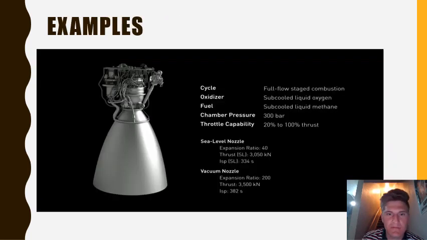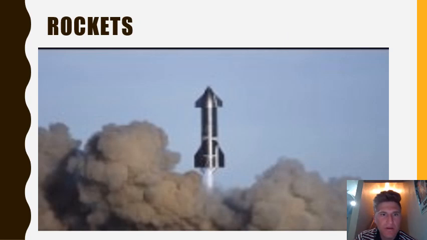And so I wanted to kind of demonstrate this. If you guys know about Elon Musk, this is an engine that I don't know if he designed it, but SpaceX did, that uses subcooled liquid methane as a fuel with liquid oxygen, because we know that every combustion must have oxygen to take place. And so I wanted to just kind of look at this reaction and show you just how incredible this thing was.